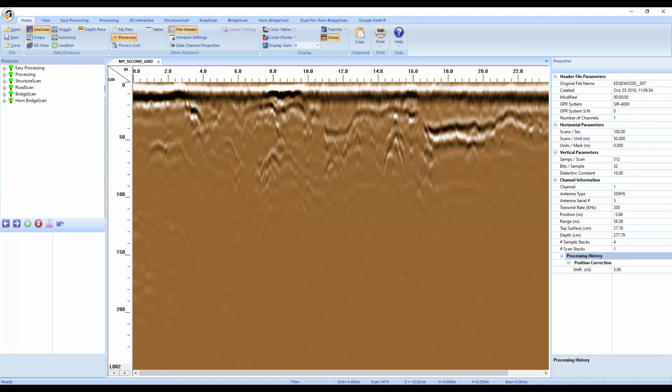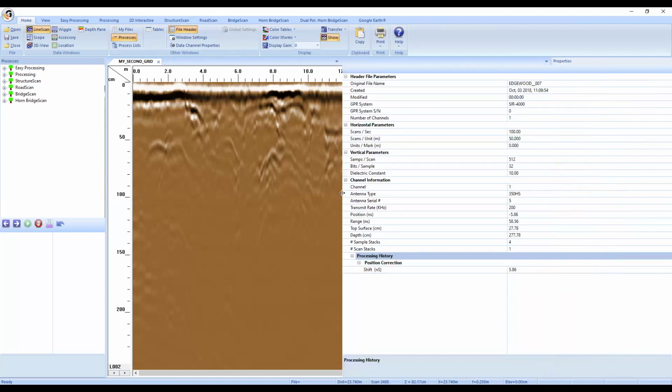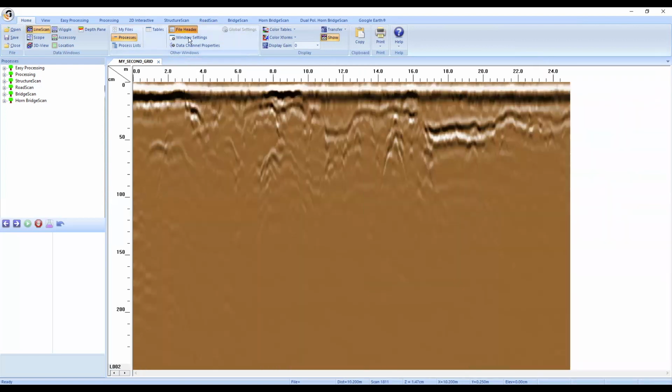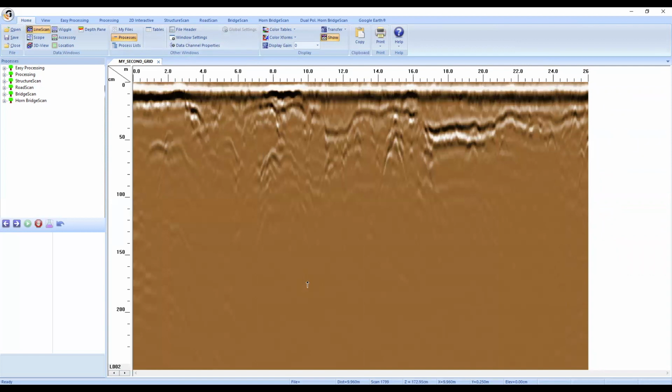So we have a game plan. We know what the general goal of this grid is, so all that's left is to process it. This is a big grid, so make sure after you run the process by hitting the OK button that you expand the tables pane and you expand the file header to make this data window smaller and speed up your processes. I'm going to just get them ready to go and start processing myself. I encourage you to do the same if you haven't already. So we're just going to go through, process this grid.